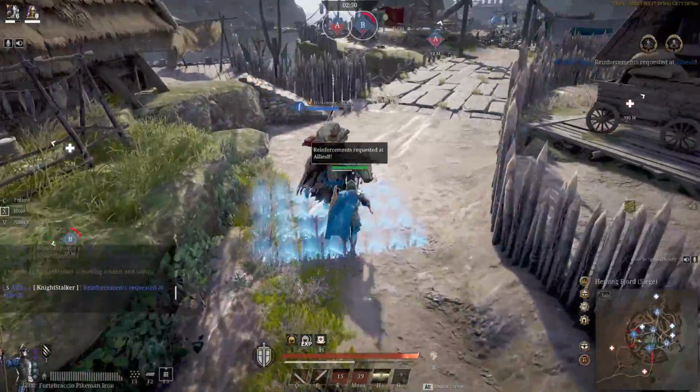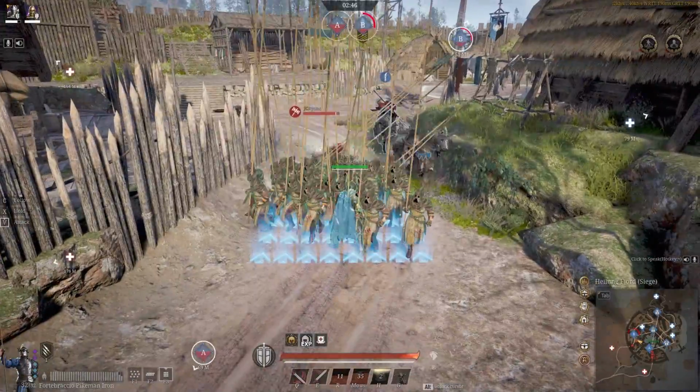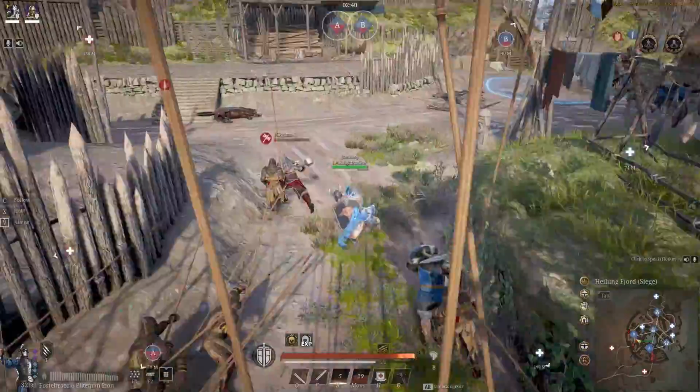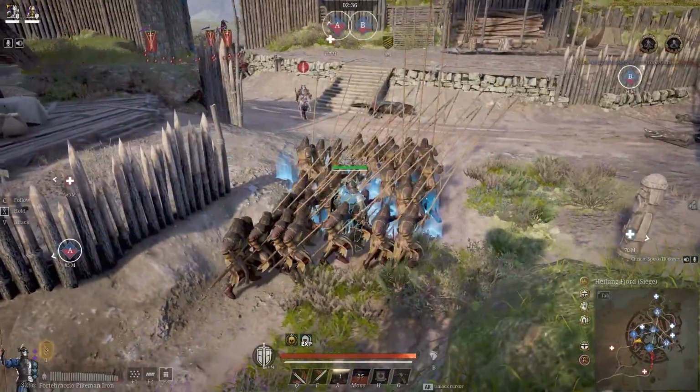Right, here we are, defending on Heilang Ford this time. And I'm going to show you what happens when things like a maul, or anything else for that matter, charge into a block of Fortebraccio pikes. He stood no chance. He didn't even kill one, and that's a maul.